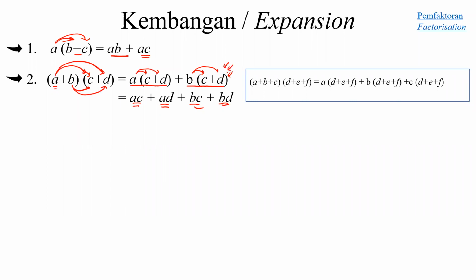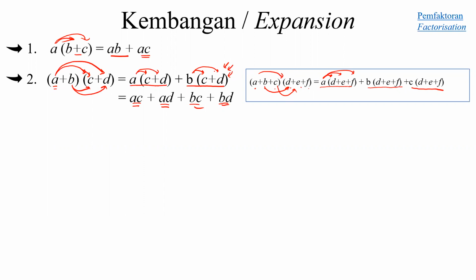However, this step is very helpful, especially when we have three terms in two brackets. So we will take the first term times the whole second bracket. So you have A times D plus E plus F, followed by B times the whole second bracket, so B times D plus E plus F. And lastly, C times the whole bracket, so C times D plus E plus F. And therefore, for each of them, we can apply the technique we learned in step number one, the first type of question. So it will be much easier.